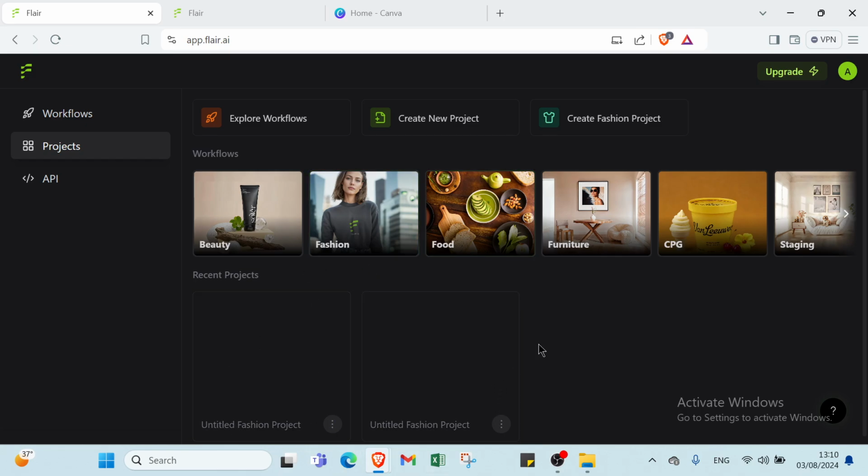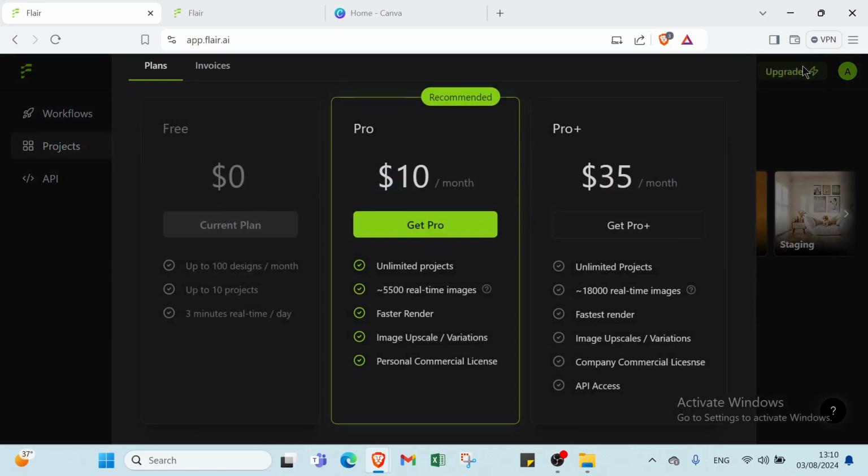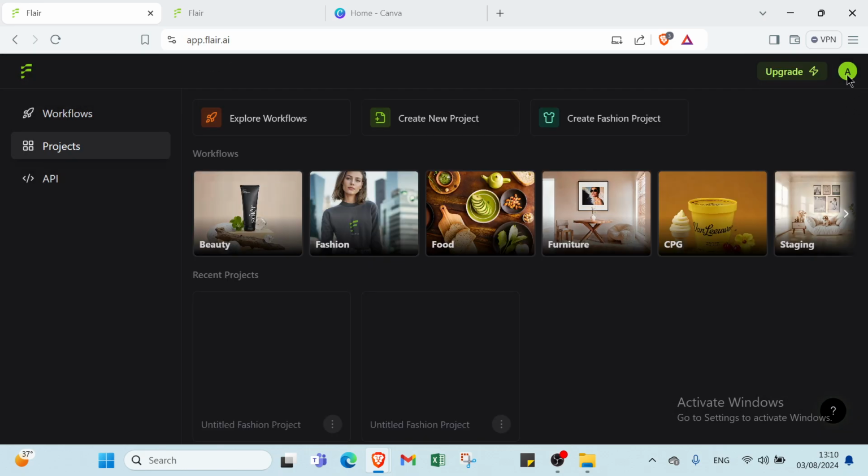If you want to start building your project, we have here other things like upgrade here. We have also here your account. You can log out or manage subscriptions. We have here export workflows, create new object projects, sorry, and create fashion projects.